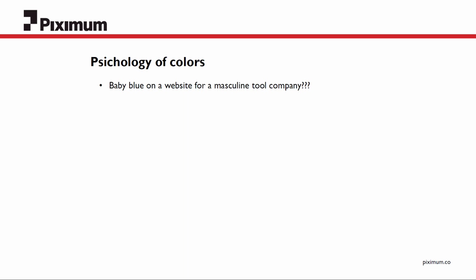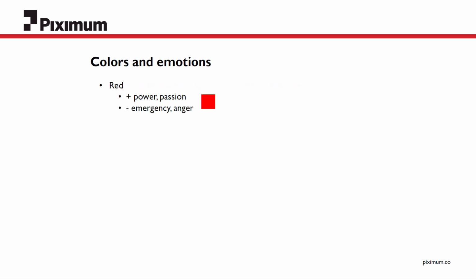While it's not a requirement to follow the rules of color psychology, it can help you focus on the message and the feeling you want your site to convey. It is common to hear clients say, "I really like baby blue and I want to use it on my website." Baby blue is a beautiful color, but if you're designing a website for a masculine tool company, it may not be the best fit. We will shortly go through the emotions caused by certain colors.